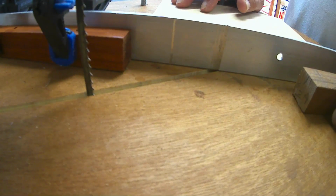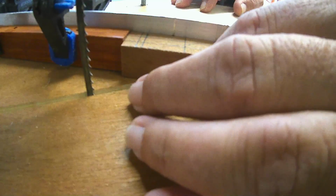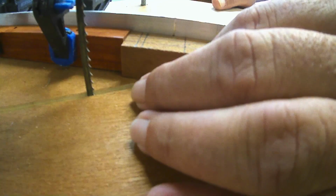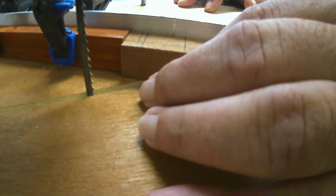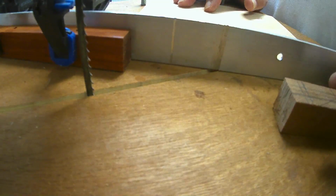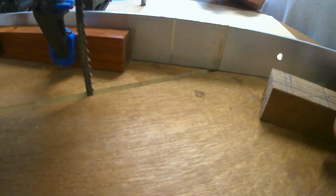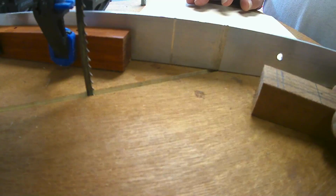A couple of reasons: we've had a huge heat wave here over the last few days. In fact, the UK has just hit its highest recorded temperature of 40.3 degrees. So it's been rather warm. Even though it's now a bit cooler and it's totally overcast today, it's still over 80 degrees in this workshop.